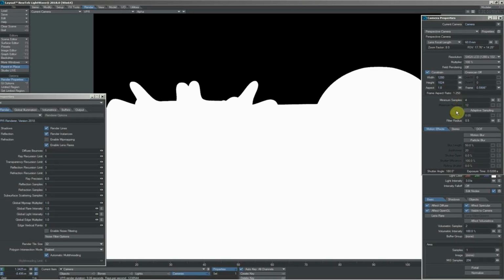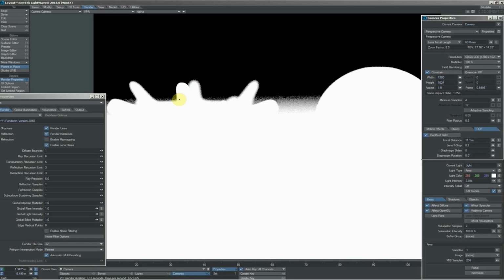There is something else that camera samples sorts out for us, and that is camera effects, specifically motion blur and depth of field. So if I happen to be using depth of field, I've just turned on some depth of field effect here, then you would look at that and set your camera samples as high as was necessary to make that rendering not noisy, or to an acceptable level of grain.